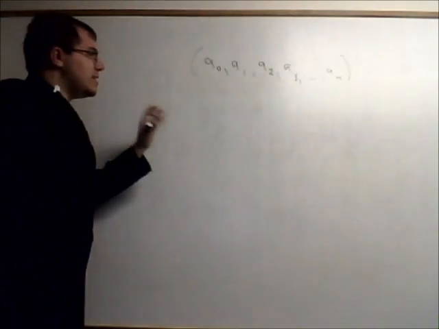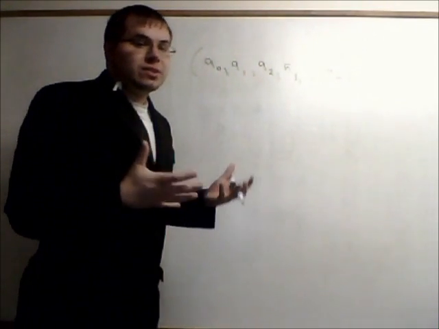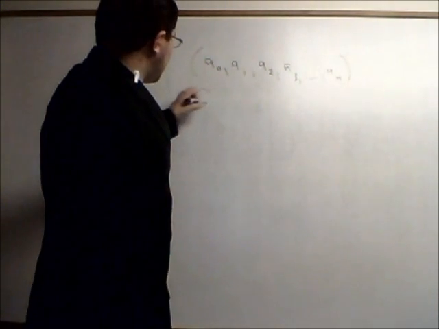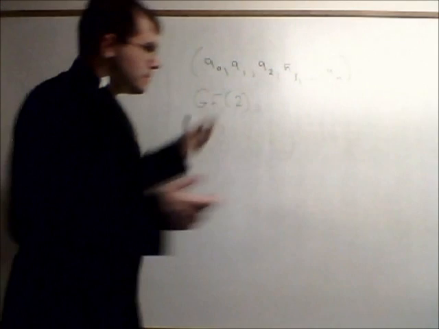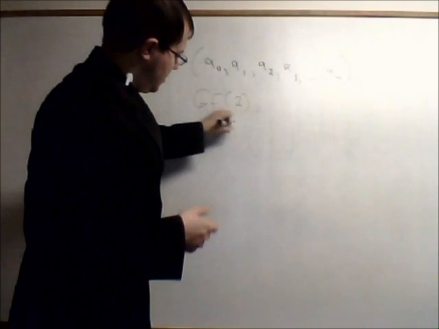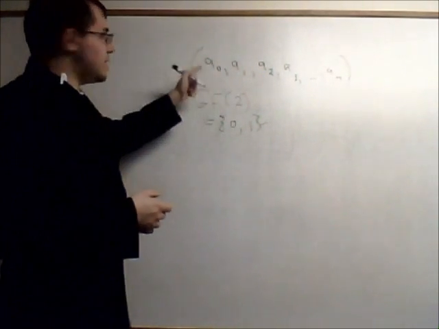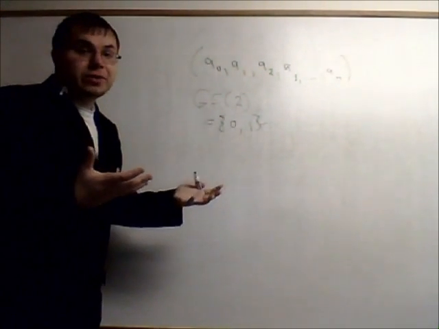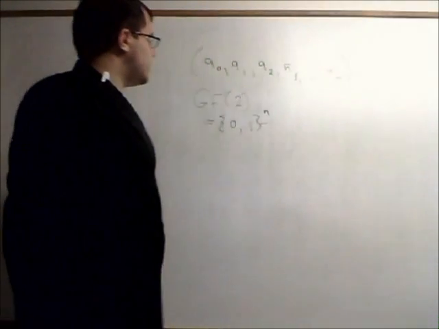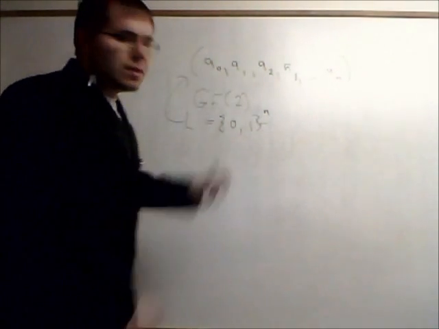The vector here will be putting over some sort of alphabet and we're going to be using Galois fields to do this, or you just think of it as numbers or symbols. In this case, we're going to be only talking about Galois field 2 or finite field 2. If you want to know what this means, it basically means that we're going to have a set with 0 and 1 in it, so the only things that can be in these tuples are 0s and 1s, i.e., binary. So this guy is sitting inside of this set.